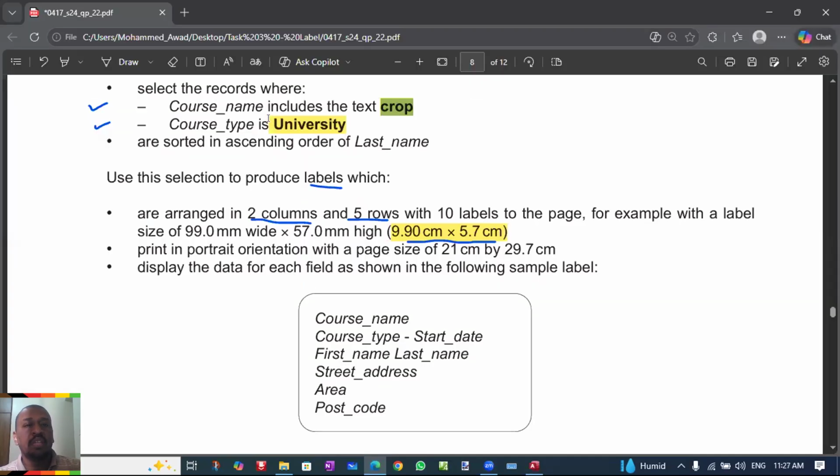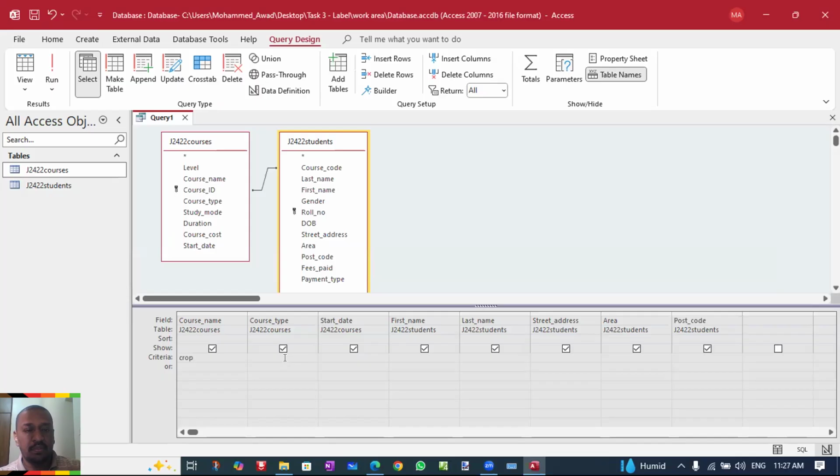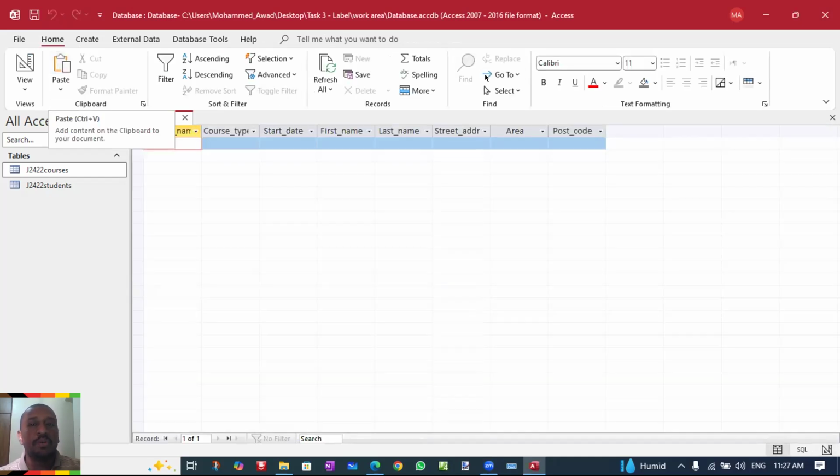Then the course type needs to include the criterion university. Those are the two criteria. After that, we need to run the query.